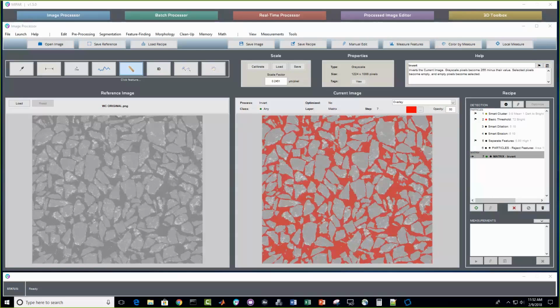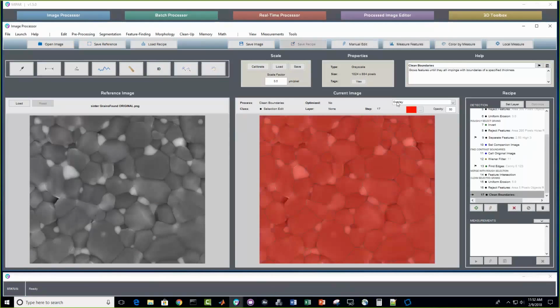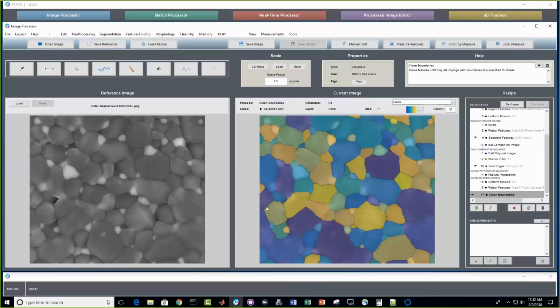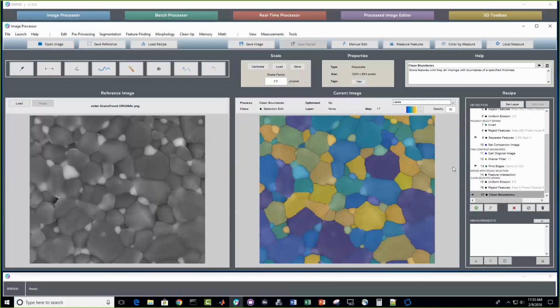on another, actually let's just dive right into a very quick grain example here. Let me drag in this grain image. This is a tough one. You've got dark lines on some boundaries. You've got pure contrast boundaries where no etching has occurred at these boundaries. But we of course have the tools to handle that. So here's our recipe we've made for this grain detection. So we've got all these boundaries captured. I won't run through the logic here, but from the chapter titles, it's not too difficult to understand how we approach this problem. This recipe is available for you on the recipe store.